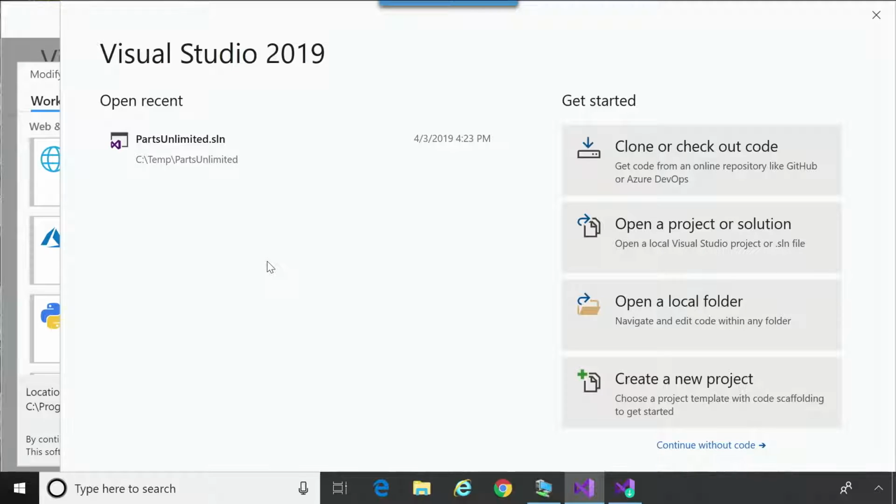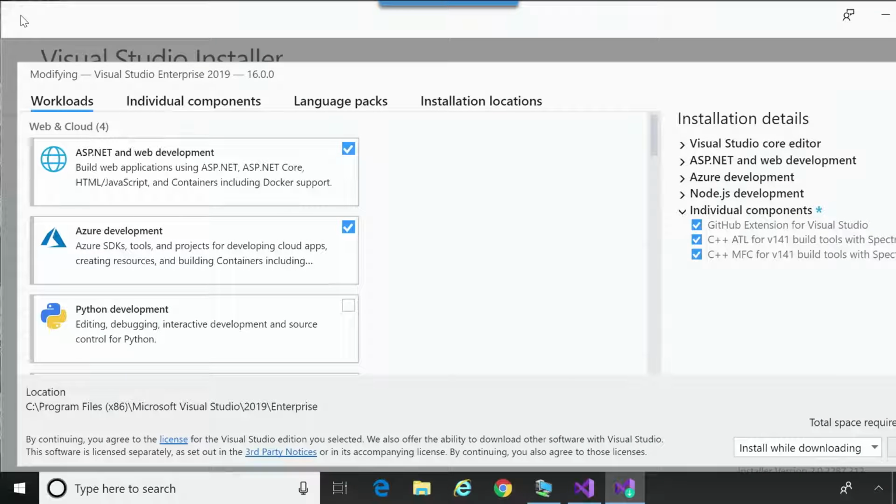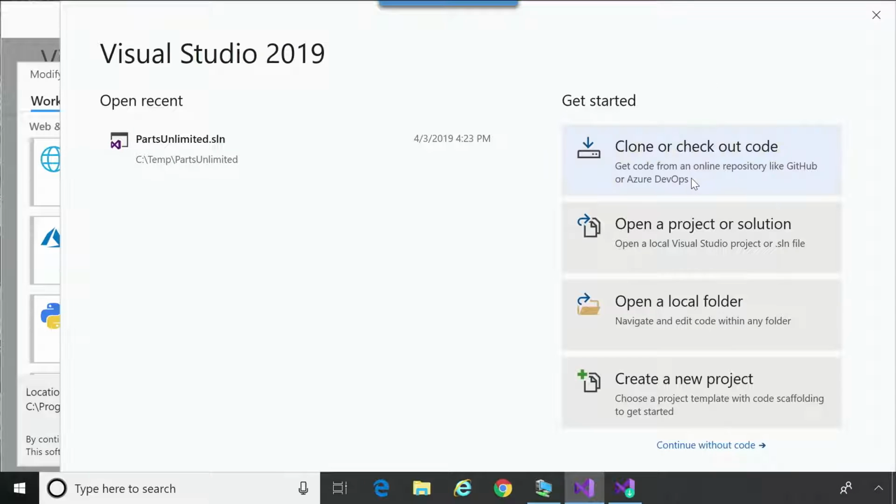So what you see is right on the startup page. We have an option for you to connect and download and work with GitHub. That's because we have this extension that comes with the installer. So you can install it when you install Visual Studio 2019, or if you haven't upgraded to 2019 yet, you are a 2015 or a 2017 user, you can go to the Visual Studio Marketplace and download that extension and install it. Right. Once you have it installed, you can connect to GitHub from here.